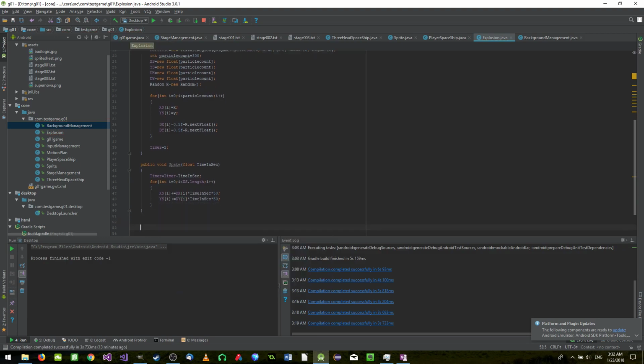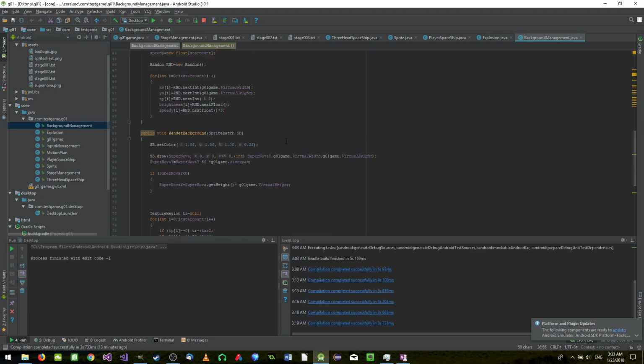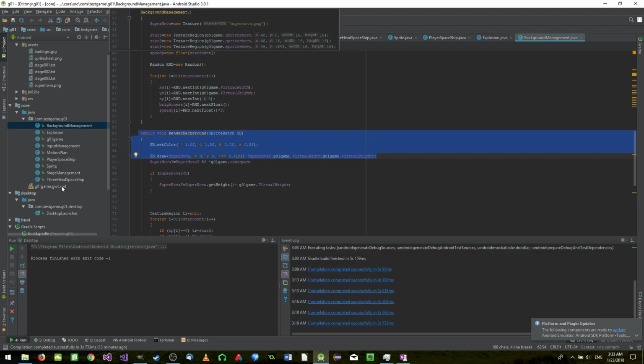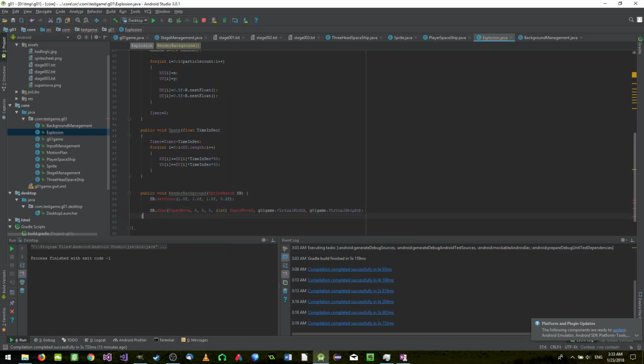So we said this, and the final thing is drawing. So I'm gonna copy the code from here because I'm a very lazy person. Render background, there you go. So I would just copy a few things. Control C, there you go. Let's go to our friend. Where is it? Please, explosion. There you go. Fine. And we close this.